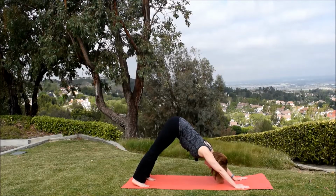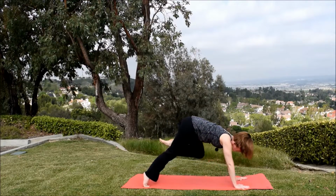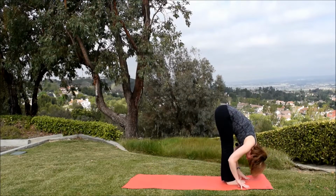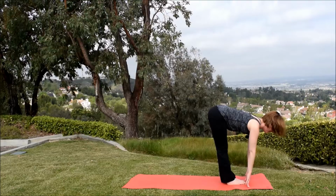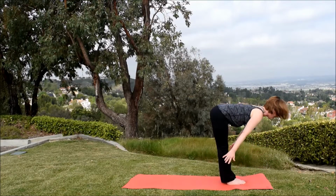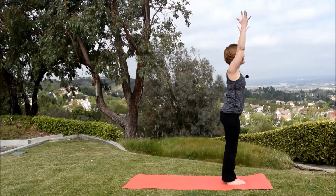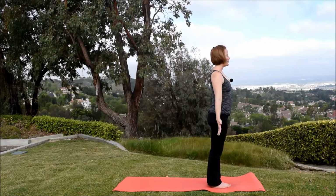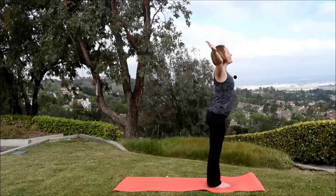Take one more inhale. Bend the knees, look between the hands, step or hop to the front of the mat. Inhale, lift up halfway. Exhale, fold. Inhale, rise. And exhale, hands to heart center. Inhale, bring the arms up. Exhale, fold forward.